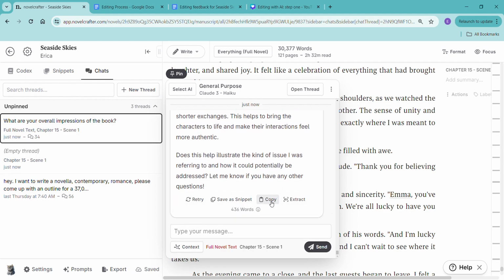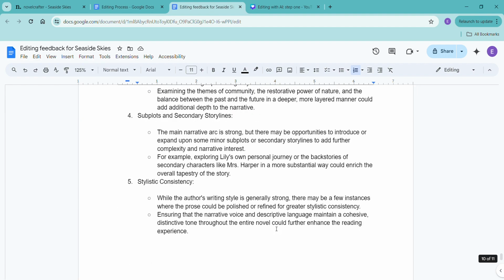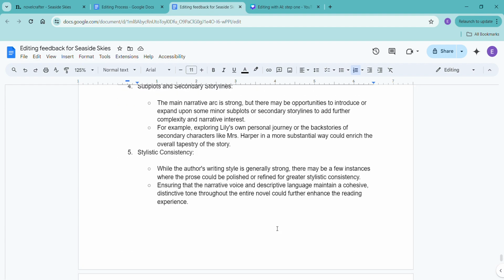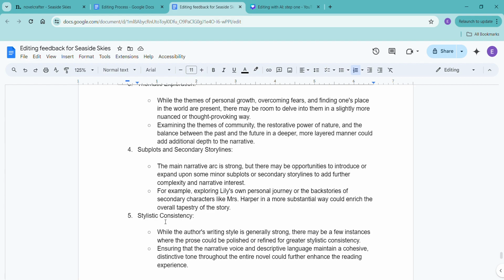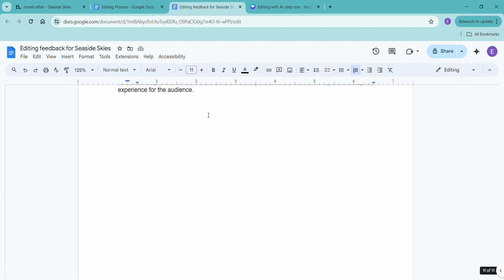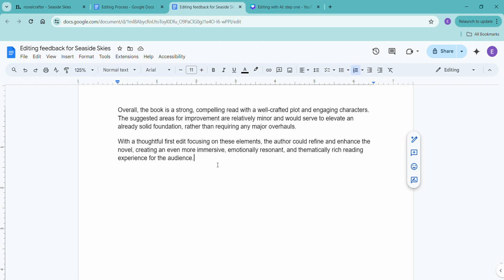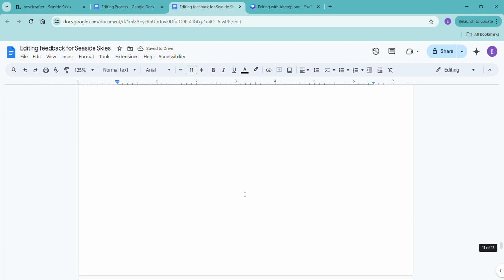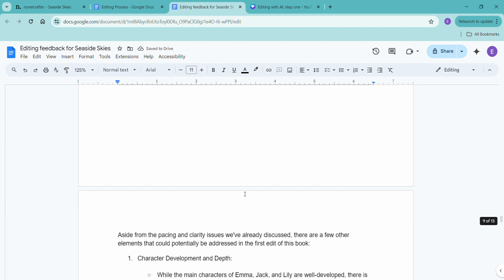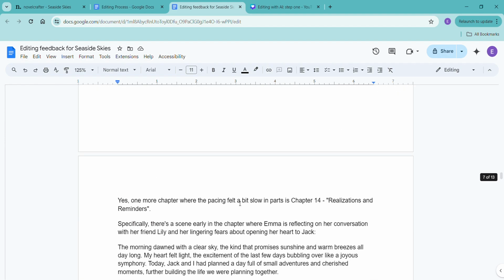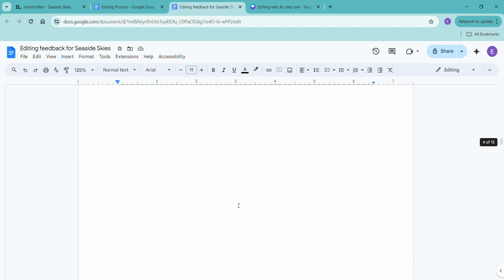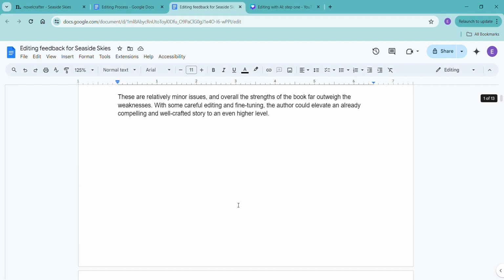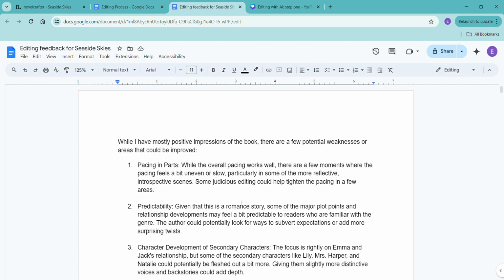Really good. So that we can definitely take into account. Yep. We can talk a little bit about backstories too. So plenty of things to address, but overall, it's a good bones kind of story, which won't be too hard to fix.